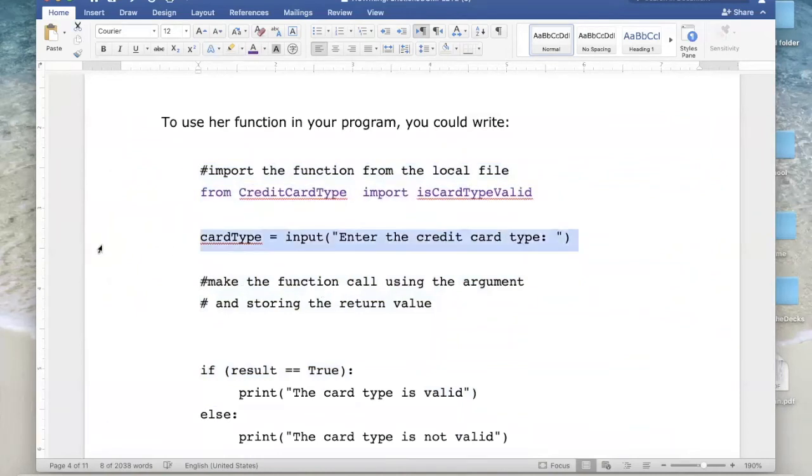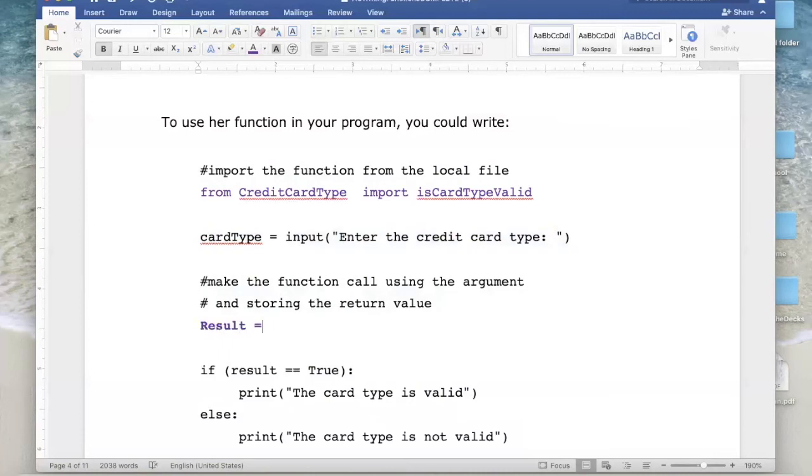Then we'd have a line that asks the user to enter input. They'd enter their credit card type. And in our world, credit card types are things like MasterCard, Visa, American Express, all the common credit card types. So you enter one of those values or something else as a string. And then we want to make a function call to our is card type valid function to figure out whether the card is or isn't one of those valid credit card types.